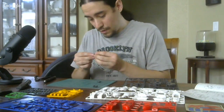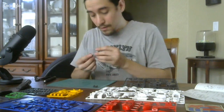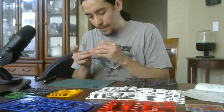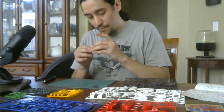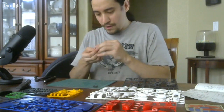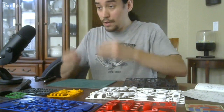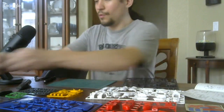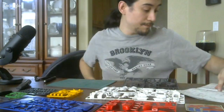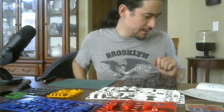All right, so this one's going to go like this, and this hand is going to go on this hand, hand on hand. Need to two-hand this one. All right. So there we go. There are two hands that close and open and are fairly secure. So we can set those apart, make sure we don't lose them. I'll just put that right there on top of my laptop. No big deal.